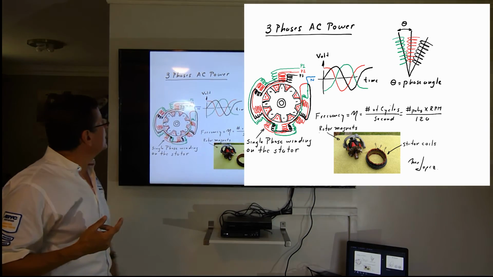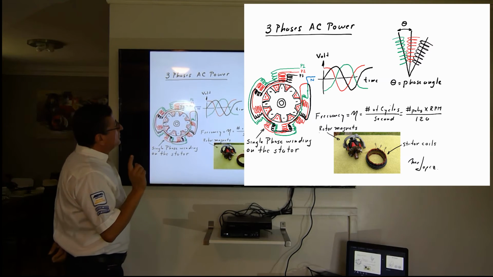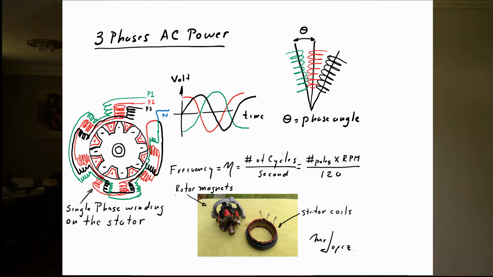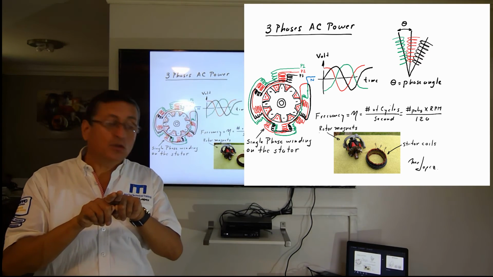Okay, in 3 phase, suppose that I have 3 coils. One coil is the black one, and finishes here. The other coil is the red one. In between the black one and the red one is separated a little. And all of those coils, they don't touch together. The wires, they don't touch.